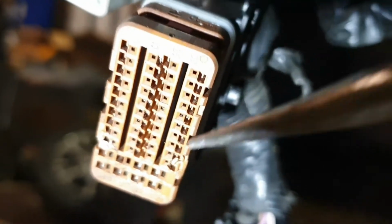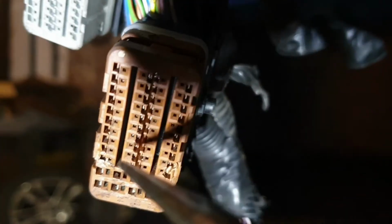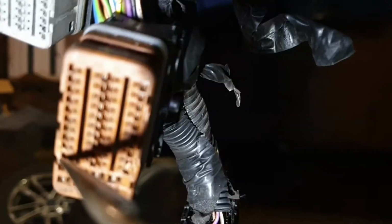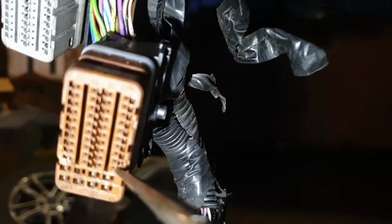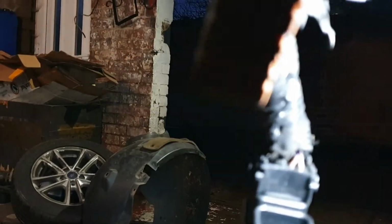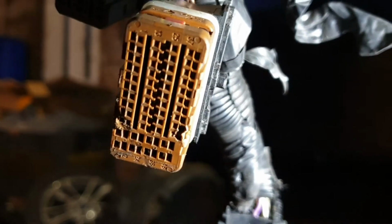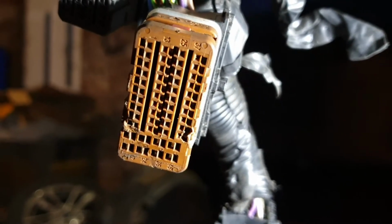Look at the connector. When I disconnect the connector, as you can see here, and also here, this pin and this pin are clearly damaged. Look, these two are damaged.